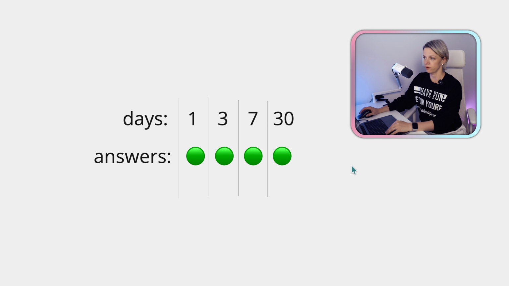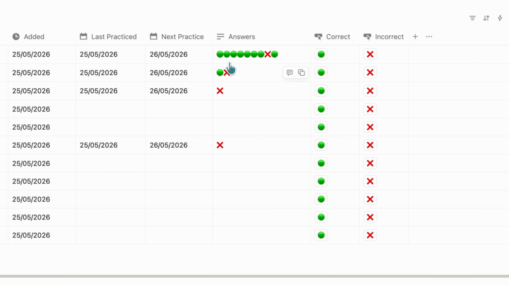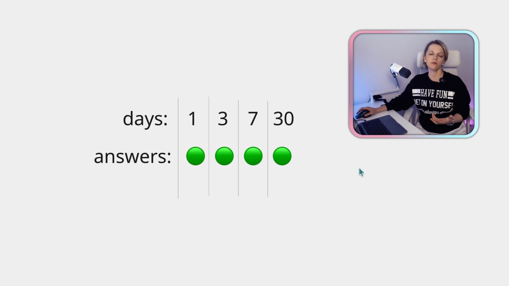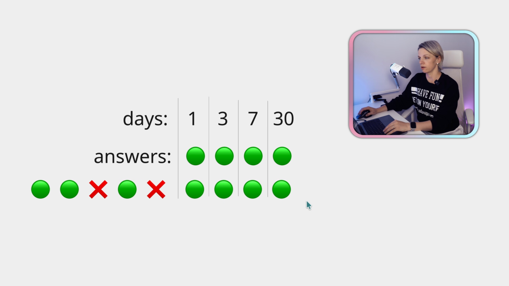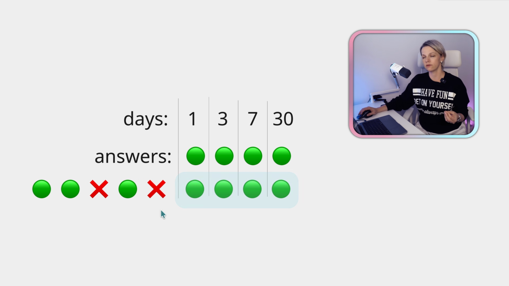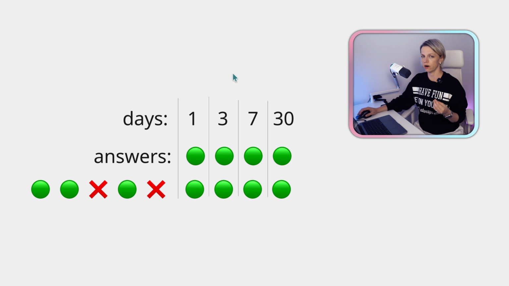I have all the answers saved to my answers log, which is this answers column. And it doesn't matter to me if I have only correct answers in it or something like this. I want only the last correct answers streak to be taken into account in order to calculate the next practice date. So in fact, if I mark my flashcard as answered incorrectly and this red sign appears in the answers log, then the whole schedule for spaced repetition is reset and the intervals for this word will start from 1.